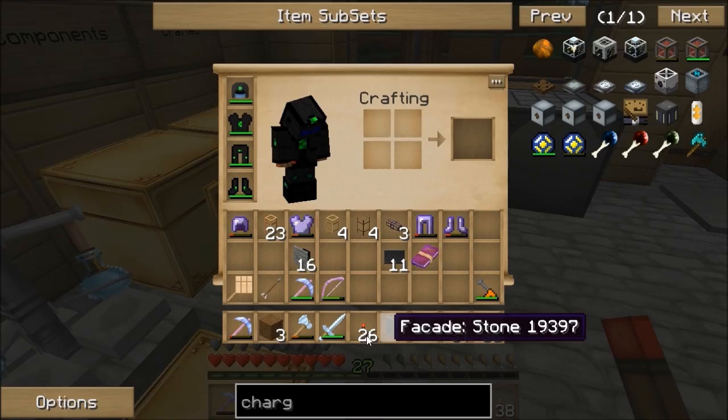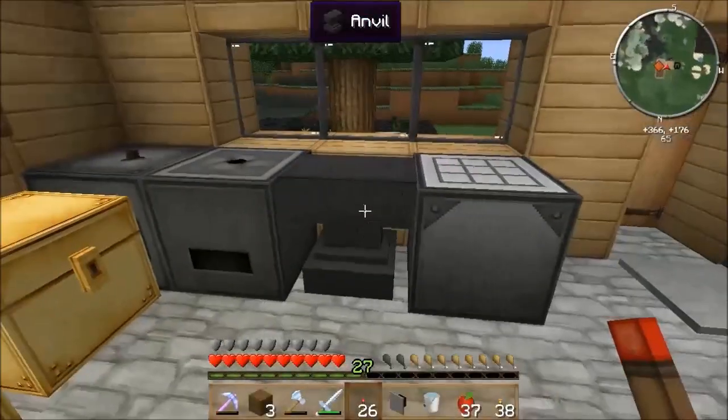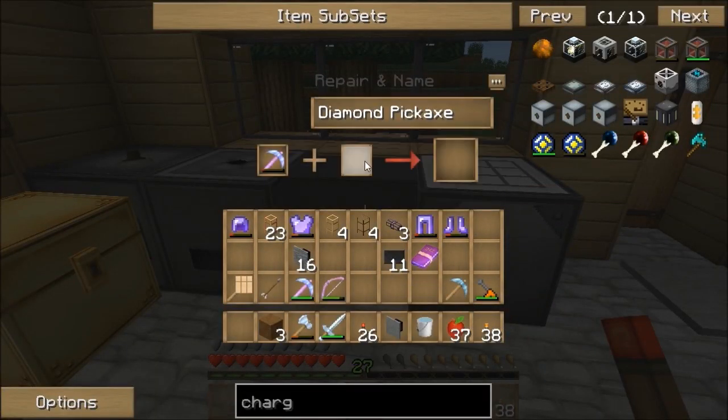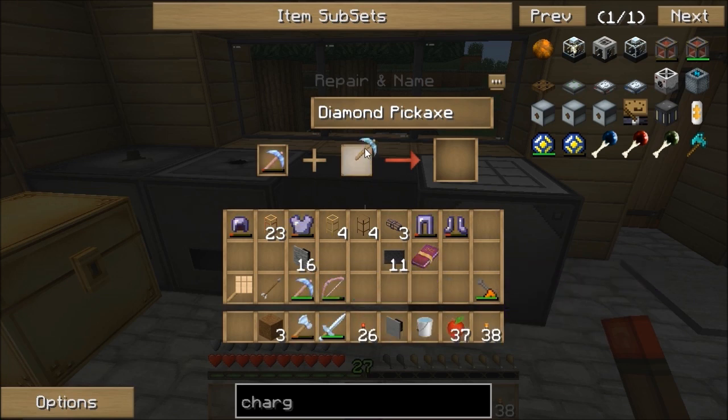What was I going to... Oh yeah, let's check how many levels I need for that. Someone kindly told me before that if I put that in there with 3 diamonds, versus putting one in there with an actual axe, it's going to be cheaper. So I've got a diamond pickaxe there, so it's going to cost 30 levels. So I need 3 more levels.